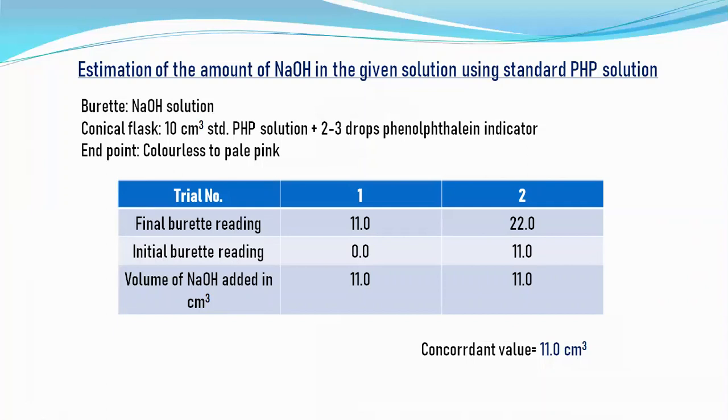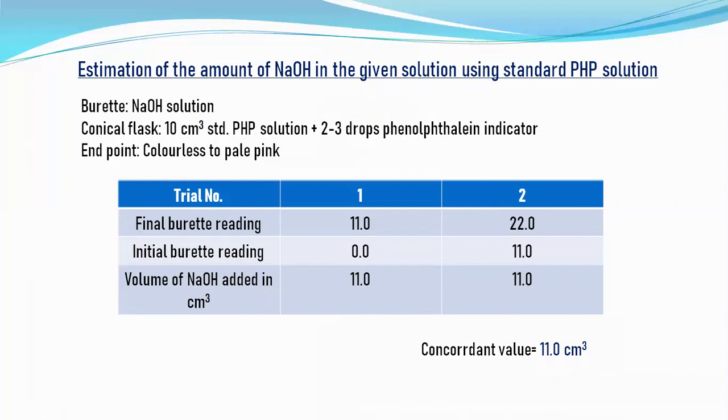Since this experiment is acid-base titration, we need to use an acid-base indicator. So other examples of acid-base indicators are methyl orange. So we can also use methyl orange, but the selection of the indicators mainly depends on which pH range is involved in the reaction. So for this reaction, the phenolphthalein is a suitable indicator, and here it mainly shows the change in color in acidic and basic medium.